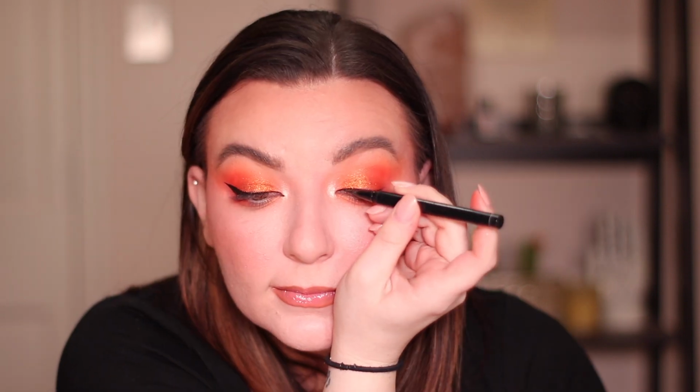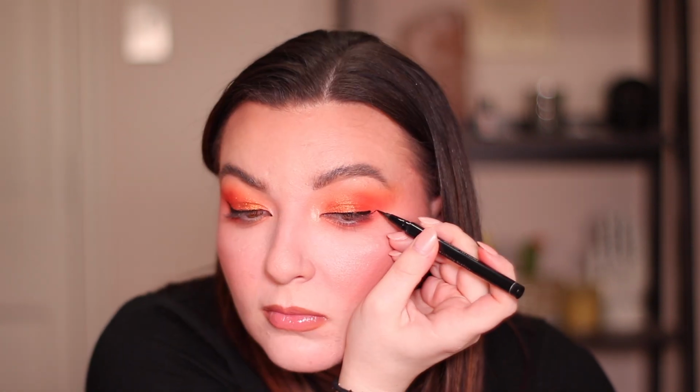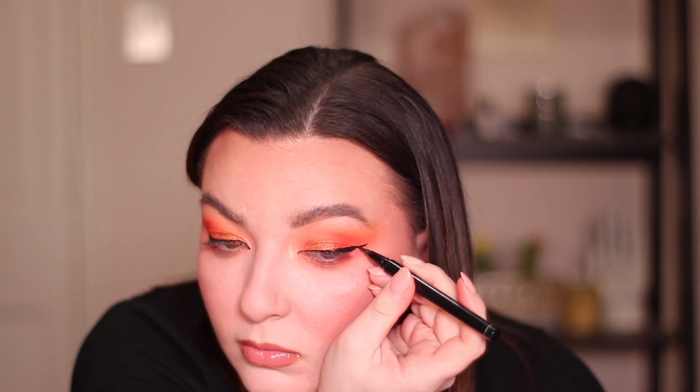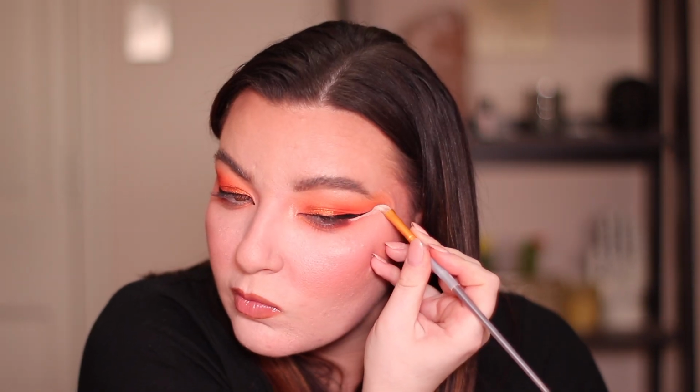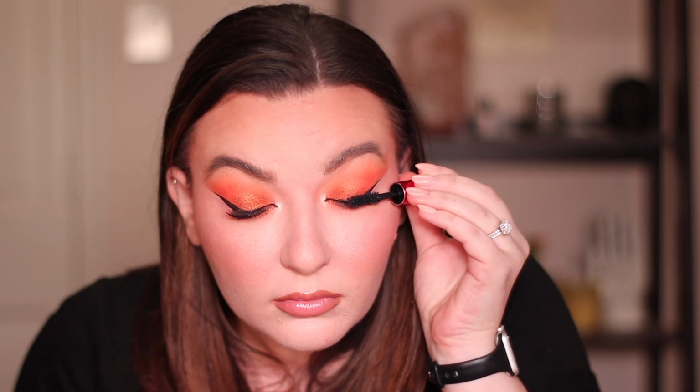Like I said, we want that nice cat eye shape. Listen, we're rooting for a tiger themed team here, so you want to make sure that you got nice little cat eye going on. So I'm winging it out on both sides, pulling it back in, and nice sharp wing. We're cleaning it up with some concealer to make sure that it is nice and sharp and there are no mistakes. Blending it out with a fluffy brush underneath so we can't see the concealer line.